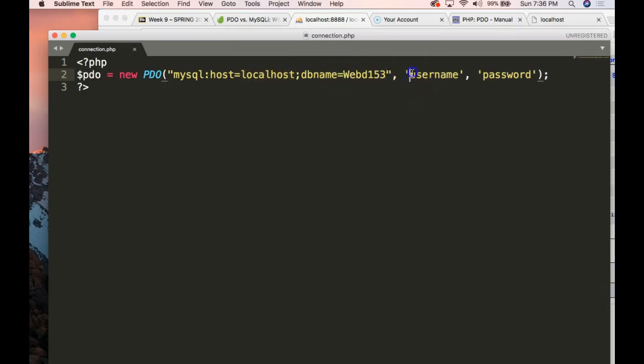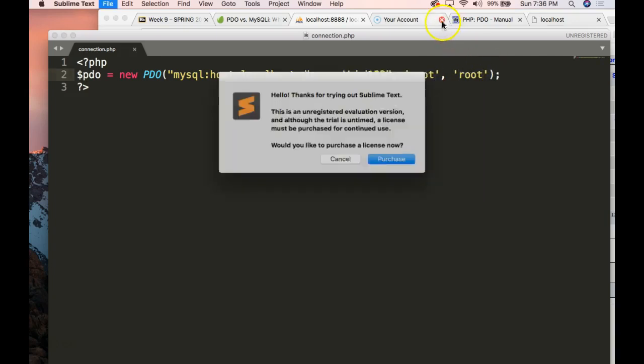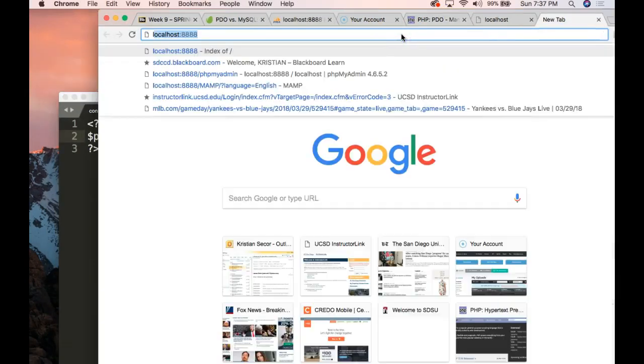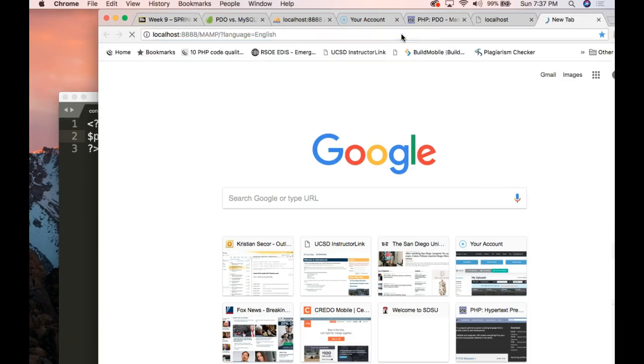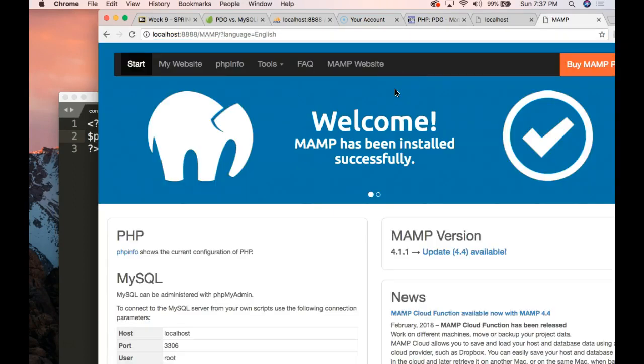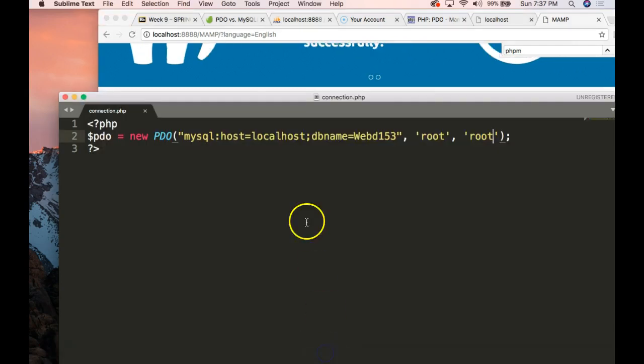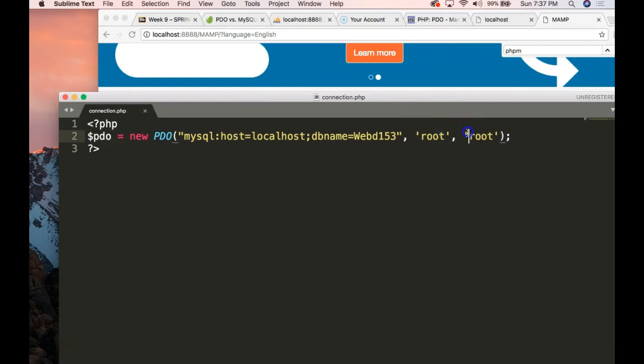Okay? Now, the user name is root, and to be honest with you, the password is root for the database. And the reason I know that is because if you go to your MAMP dashboard, it'll tell you your password right here. See that root and root? That's why I know. So I'm going to go ahead and make sure it's username root, password root.